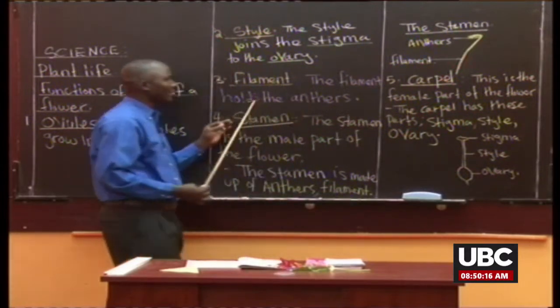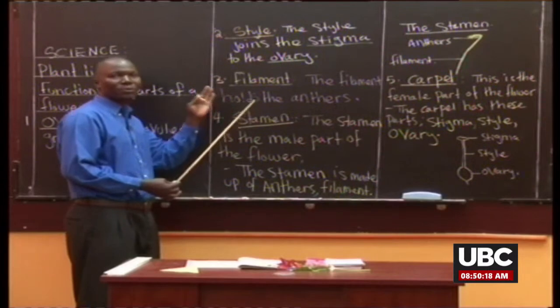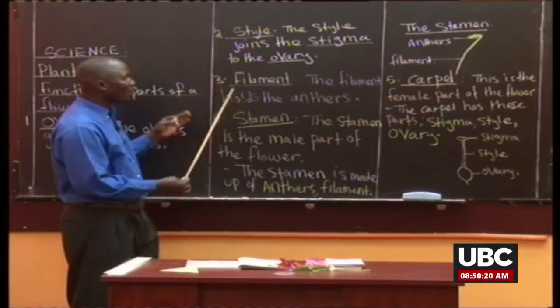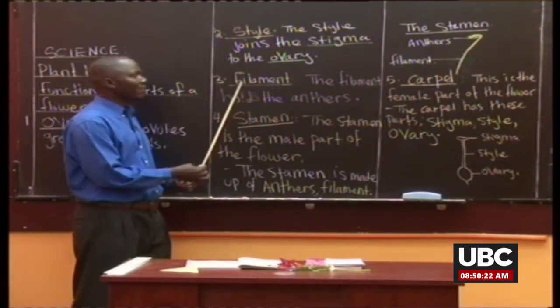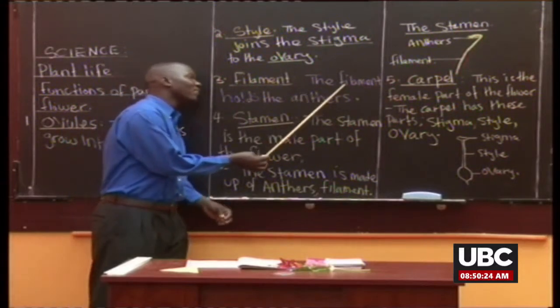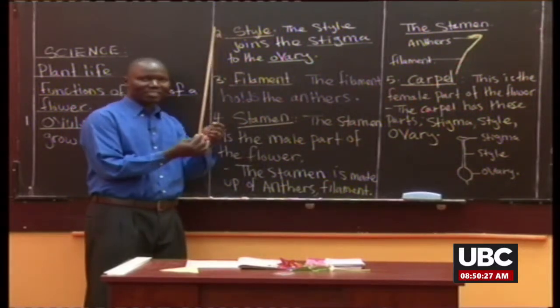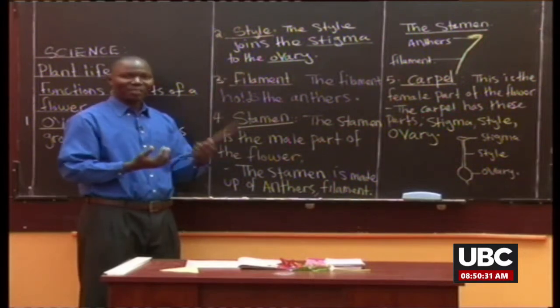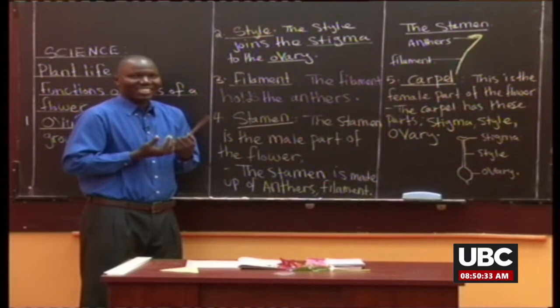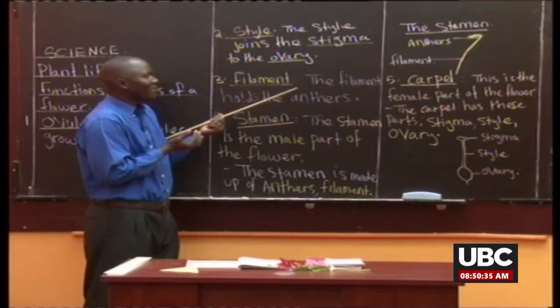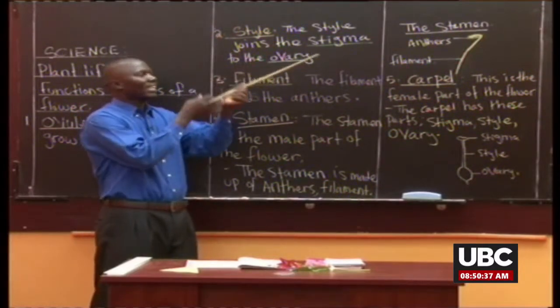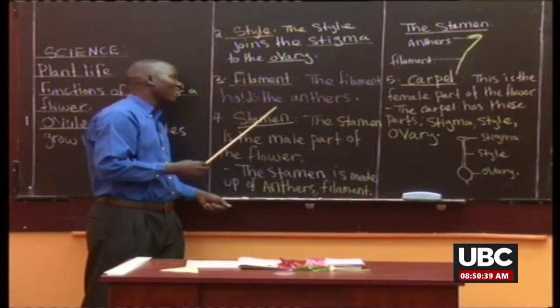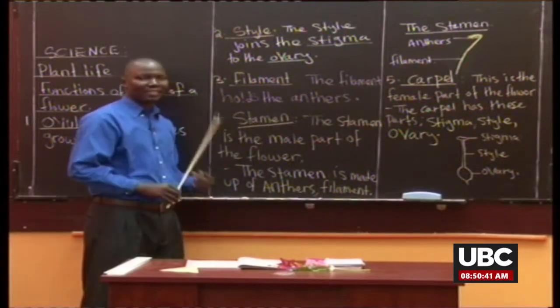We went ahead, children, and looked at another part which almost has the same function. Which part was that? The filament. And we said the filament holds, like I'm holding. I know at home you have ever held a baby. When the baby is crying, you hold. So what happens to the filament? It holds the anthers. The filament holds the anthers.